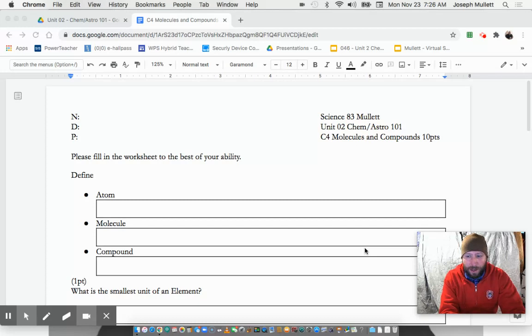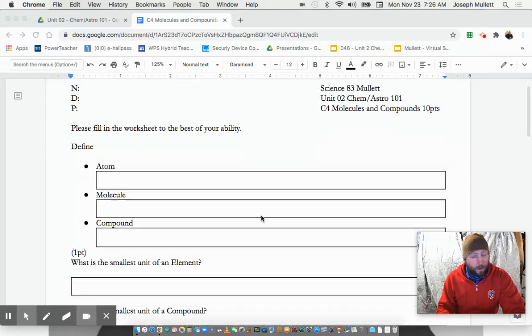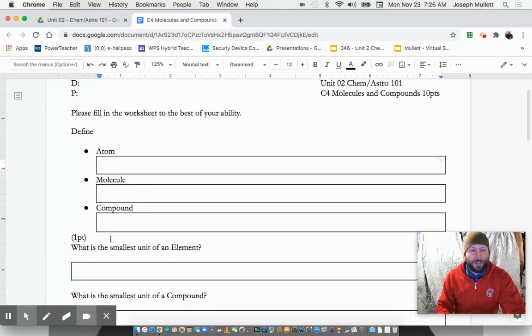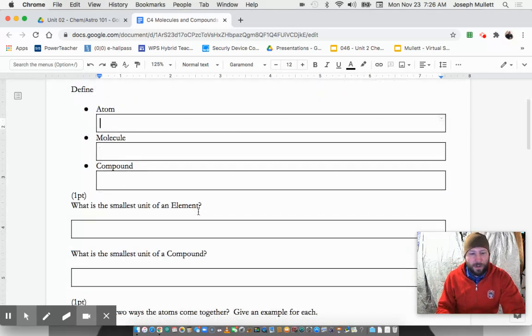Please note that molecules and compounds, they share some similarities by definition, but they are not exactly the same. And so I hope that you guys can go and do a little bit of your own research from either readings or some Google searches. But I do want you to go ahead and define terms like atom, molecule, and compound. Please remember that all compounds are molecules, but not all molecules are compounds. And see if you can figure out the little details, the nuances, the minutia that separates those two definitions.